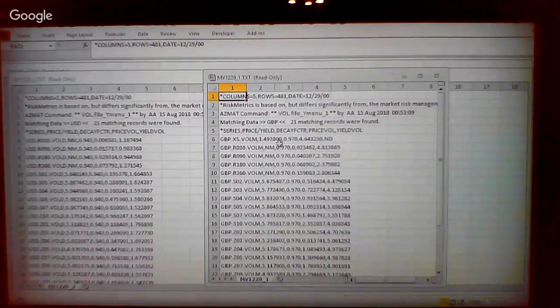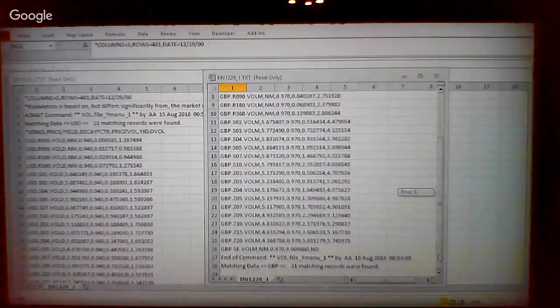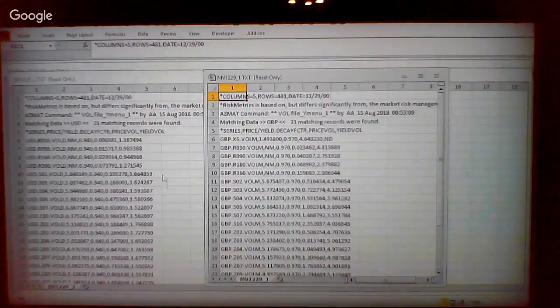So we have different currencies that in this case also happen to have the same count. But just to show you, it's not because it's monthly, this is the monthly volatility file. See, M for month, D for day. So that's the daily volatility for US dollar, and the monthly volatility file for GBP, pound sterling. Let me just show you.